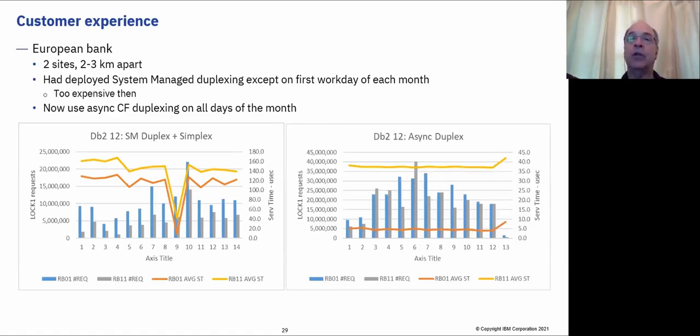So if you didn't look at the number of requests in the gray and blue bars, you wouldn't know from looking at the yellow and orange lines which day was the first day of the month, right? Because we're getting pretty standard results. The one that's local is getting 5 microseconds. Again, this was the earliest set of data I have, and at the time, 5 microseconds was excellent. And then the remote one is getting between 35 and 40 mics. So it dropped a little bit from what it had before, and they're very happy with it, and they're running happily.